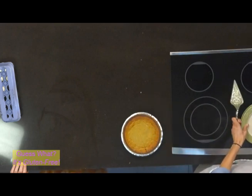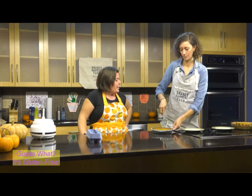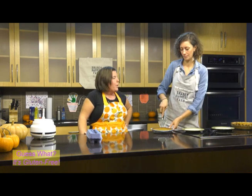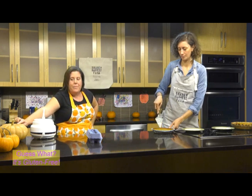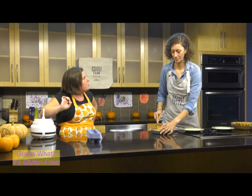I was going to ask you something else about pumpkins. So when you go to pick pumpkins, what makes them the different colors that they are, the different varieties, and why do some of them have bumps and some don't? It's just the genetic differences between the different varieties.